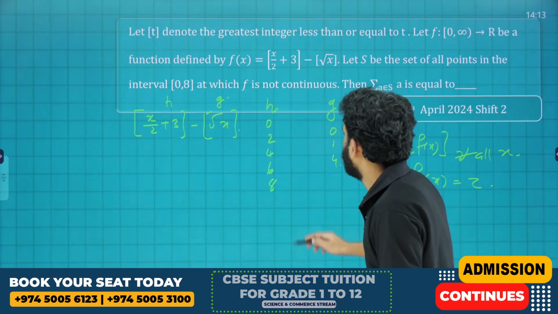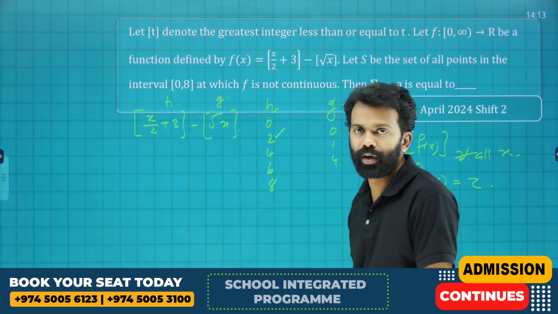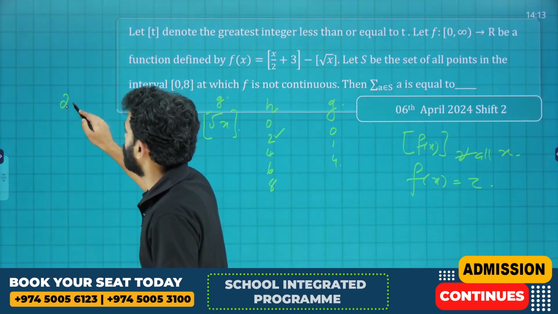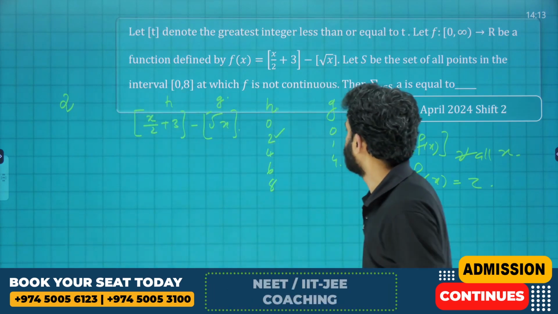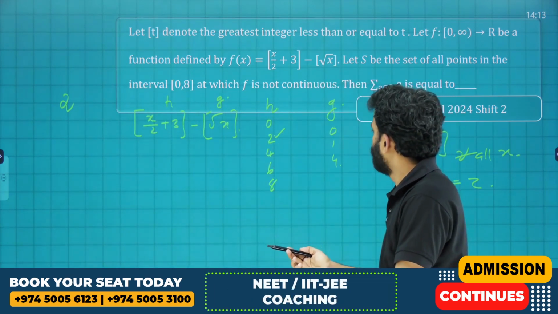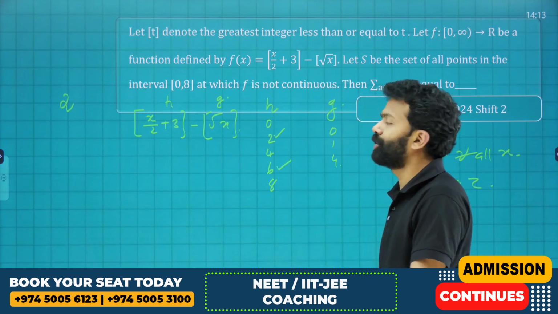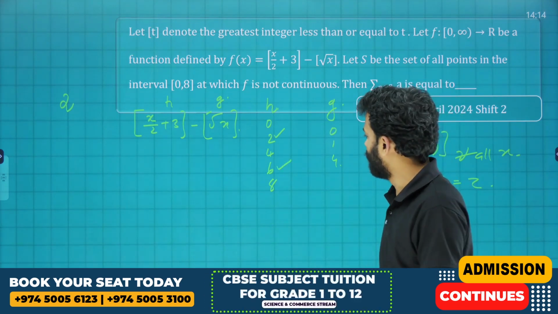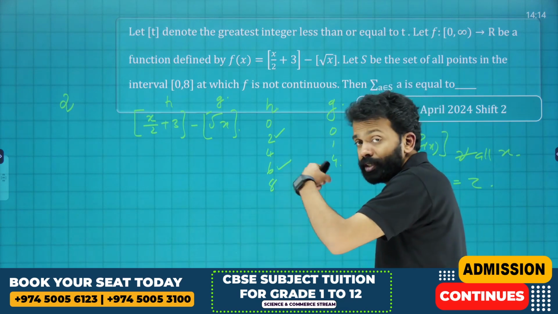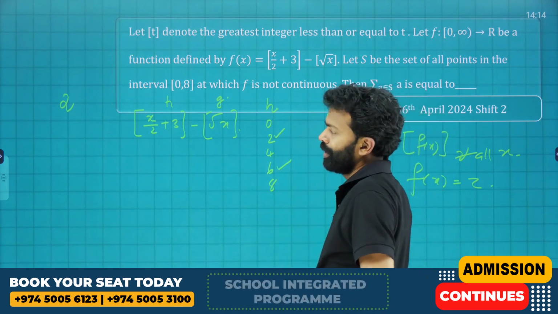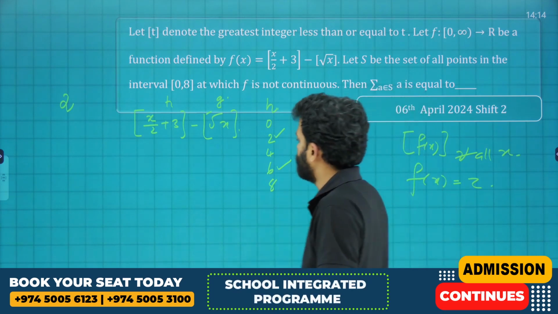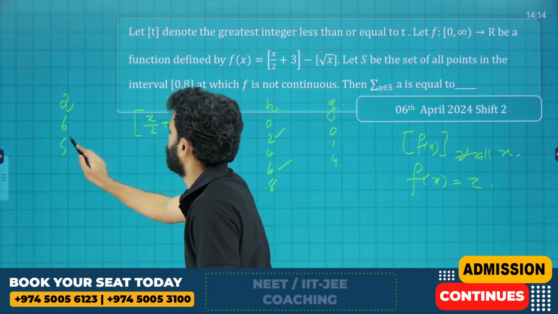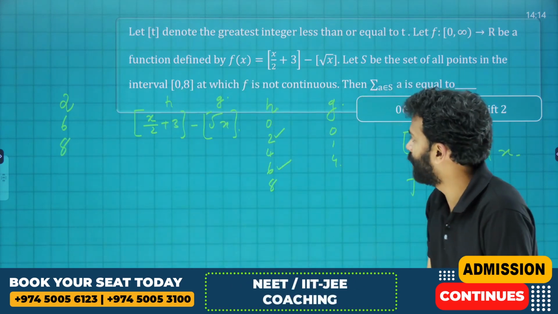That is, at x is equal to 2, h is discontinuous. Therefore, h minus g will be discontinuous at 2. Okay, we got 1 point. And at 6, h is discontinuous, and it is not exclusively at point 6 that h is discontinuous. Therefore, h minus g will be discontinuous at 6. Okay, and at 8 also it will be like that. Okay, I hope you got the idea here.